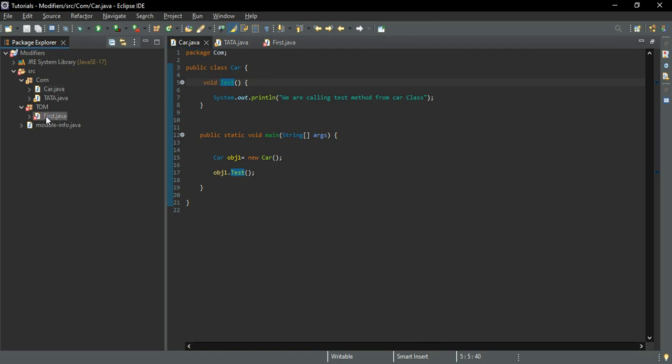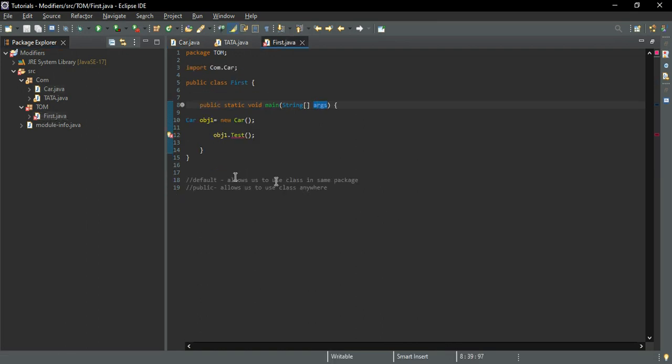And as we know, default access modifier allows us to use the class in the same package. So we are able to use that method in the Tata class but not in the first class, because the first class is present in another package.